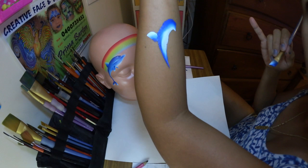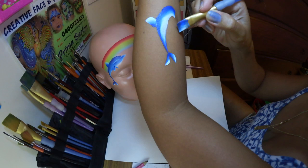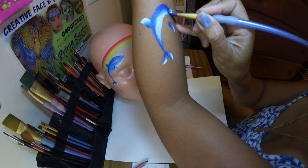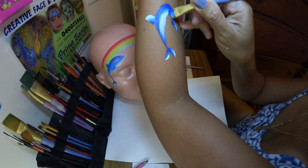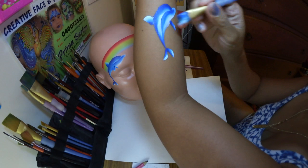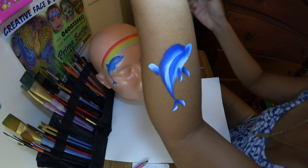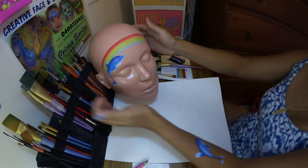And then the tail fins. And then one fin there. And then like that, and then the other fin. Can you see? All right, and then we will continue on Stella's face.